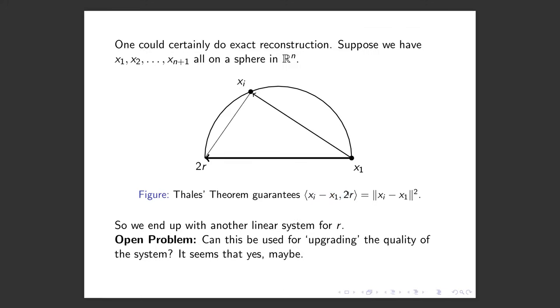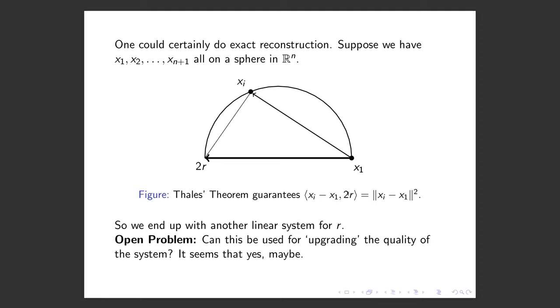And now I can make it as overdetermined as I like, because I can take as many points on the sphere as I like, and each point gives me an additional linear equation in the linear system of equations. So I can get a 100 n by n system or a 10,000 n by n system, massively overdetermined. And maybe the condition number of the system goes up. So maybe this new system of equations is actually easier to solve. Because if that was the case, I could just solve my new system, I get the r, and then I just take x1 plus r, and that gives me the center of the sphere.